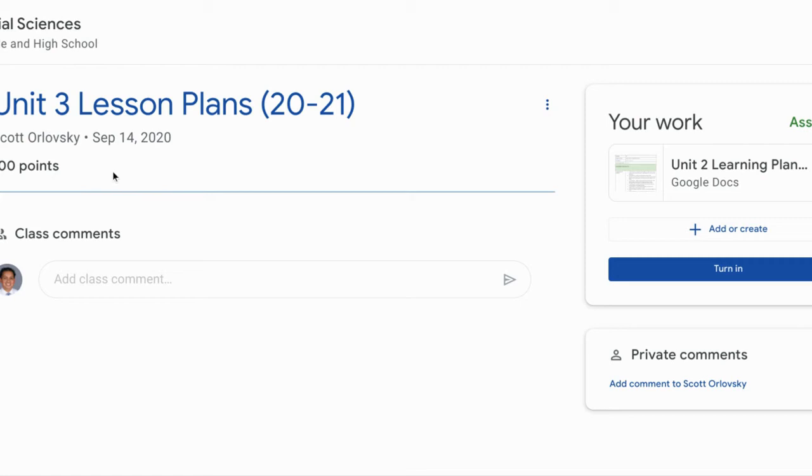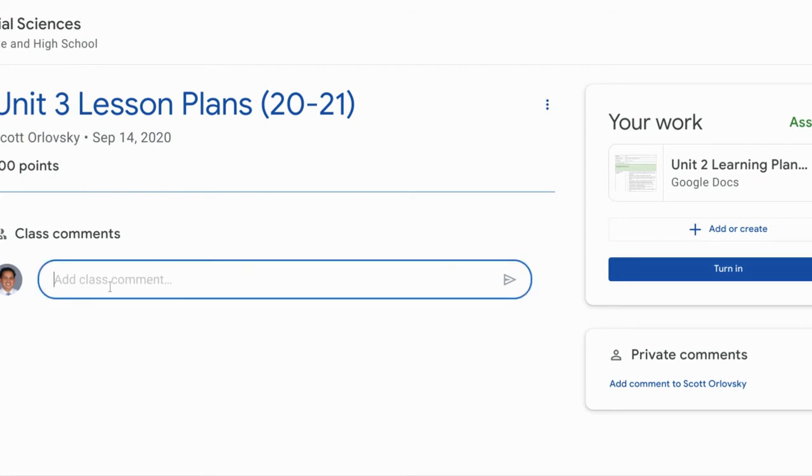On the lower left-hand side, I can add a comment under this specific assignment. So when you see that, this means that the comment will be seen only under this assignment. So if I had a question specifically about Unit 3, then I can leave this here. Anyone in our classroom can see this comment. So sometimes instructor will ask everyone in class to write something. Maybe we watched the video together and he wants all of us to get a reaction. So we'll all leave a class comment.